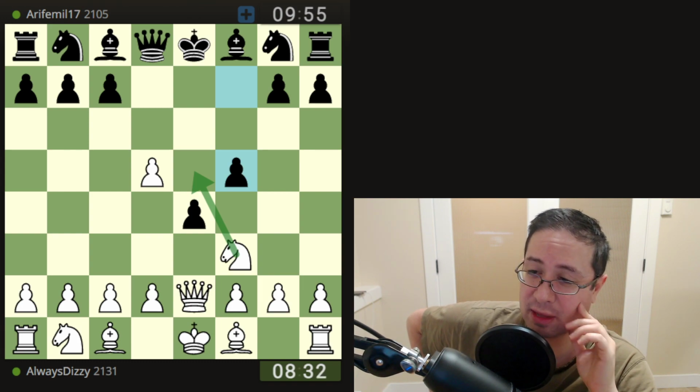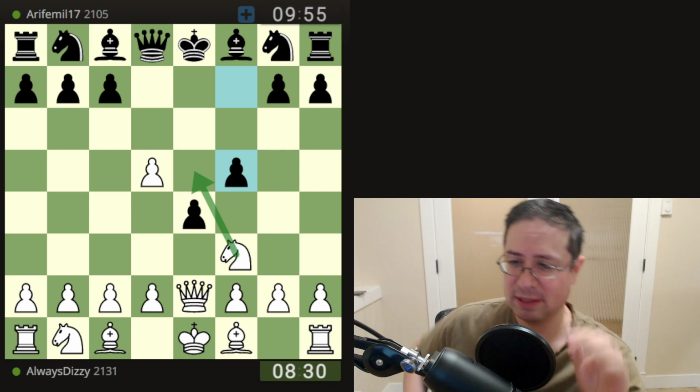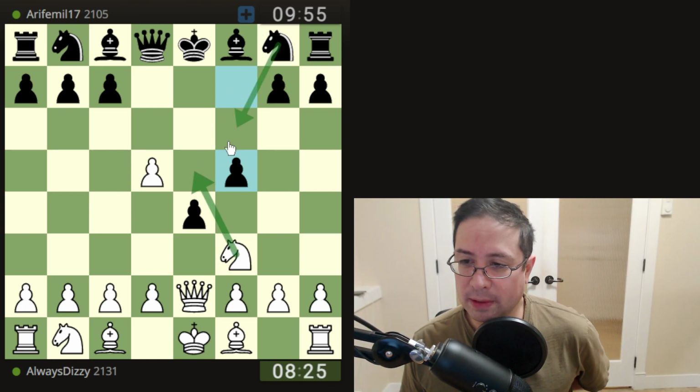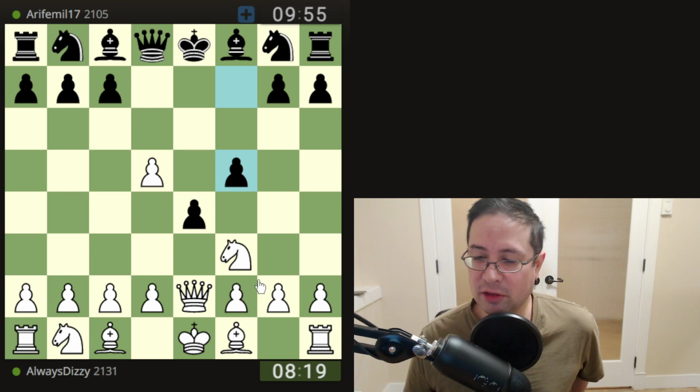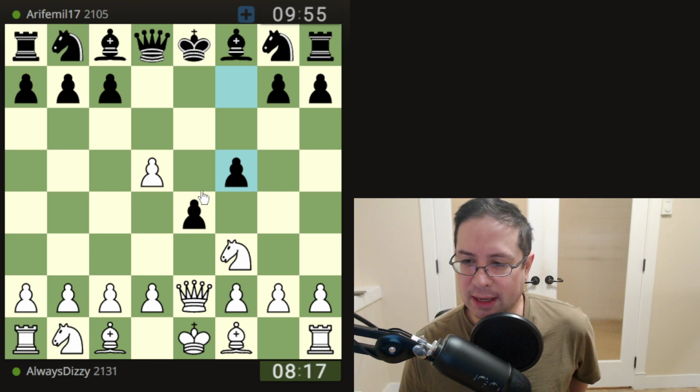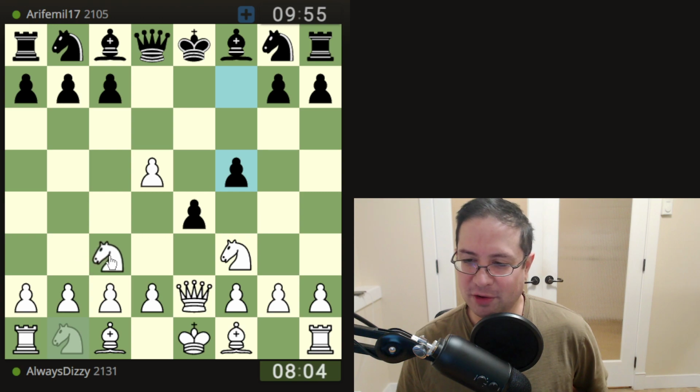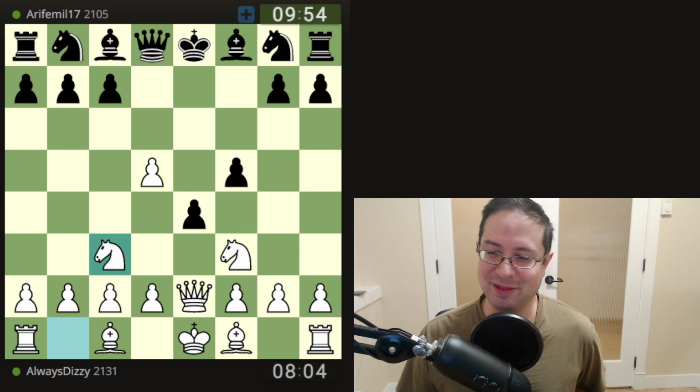I don't even know if that sack is good on g6. And what else is there to worry about? I can't remember what it is. Oh, actually, you know what? I think it's knight c3. We don't have to move the knight yet because there's the pin, right? So I think it's just knight c3. And then if he plays bishop e7, then I move the knight. I don't really remember, but I'm gonna play knight c3.